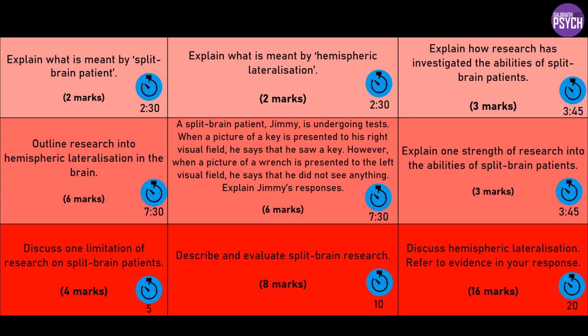Okay, we're on to describe and evaluate split brain research. It's only 8 marks, so this is going to be a 3+5 or a 4+4. So, tell me the procedure and the findings of Sperry's research, we've already been through that. And then for 4 or 5 evaluation marks, I would say play it safe, aim for 2 PEELs. So you could do what we've already talked about, you could do a strength in terms of the control, you could do a limitation in terms of the artificial nature and the lack of ecological validity or mundane realism.